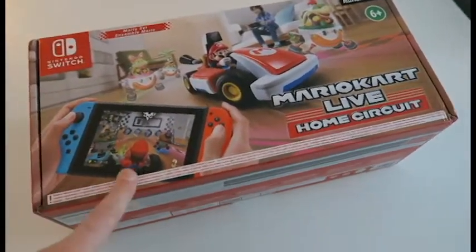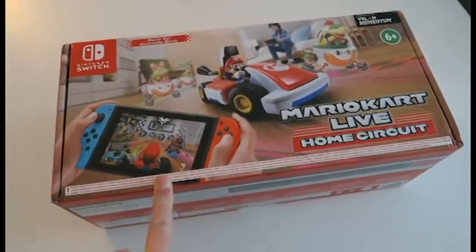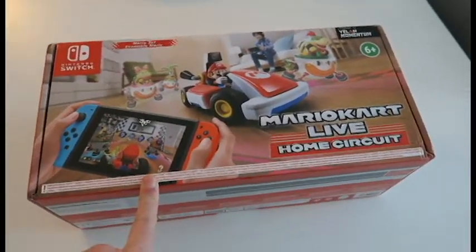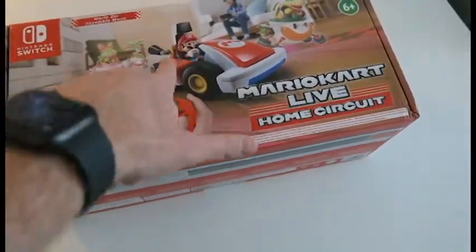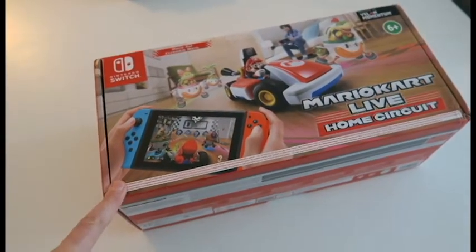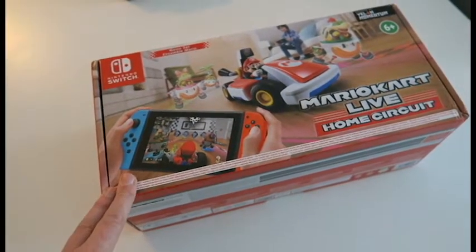Today I've got my hands on the Mario Kart Live Home Circuit, which I'm quite excited about. If nobody knows what it is, it's Mario Kart for the Switch, but you make your own track around your house. Mario is actually on his kart and he drives around the track in your house as you're playing. So we're going to unbox it, I'm going to show you how to set up a track, and we're going to show you how to play the game.